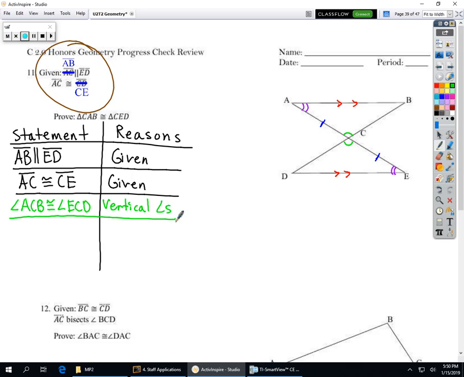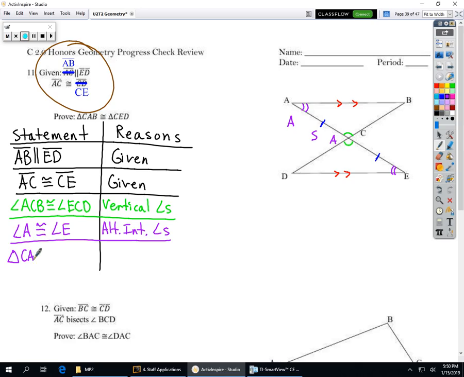Afterward, we use the alternate interior angle. So because these angles are in the corner, you can just use one letter. Angle A is congruent to angle E. And this is true because they are alternate interior angles. So let's take a look at what this triangle similarity theorem is. I have an angle, a side, and an angle. Angle, side, angle. This is the angle, side, angle postulate. So now we can prove the triangles are congruent.